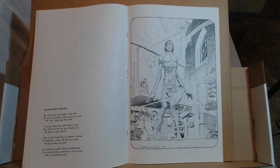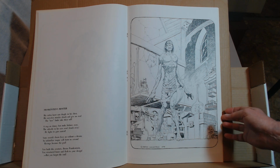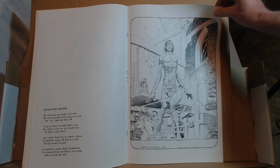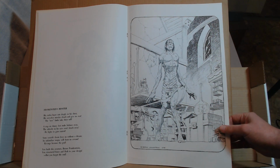He did that awesome graphic novel for Marvel in the 80s, which some say was the height of his art, and I can't dispute that because he put so much work into that one thing. But overall, my favorite part of his work is stuff from the 70s. The early stuff in the late 60s up to the mid 70s, that's the sweet spot for Wrightson.